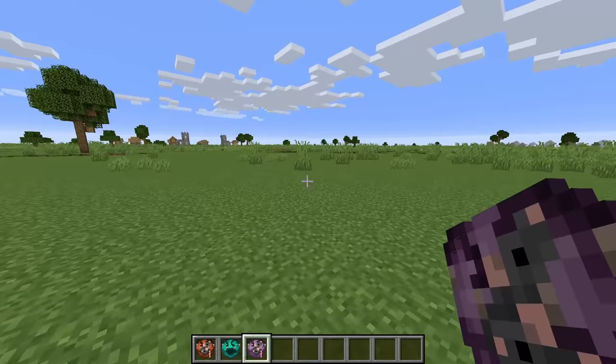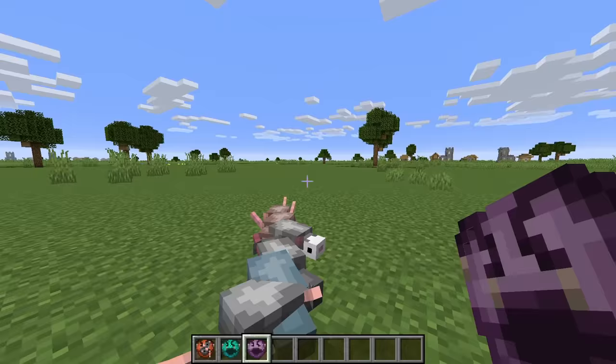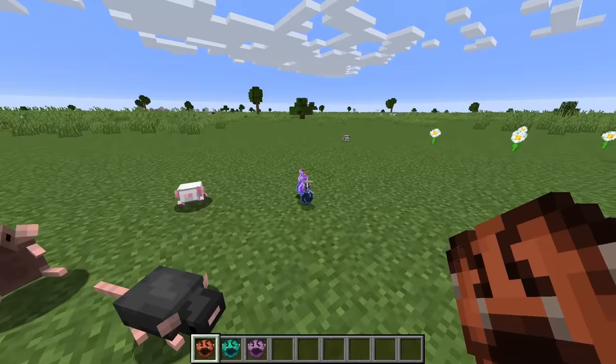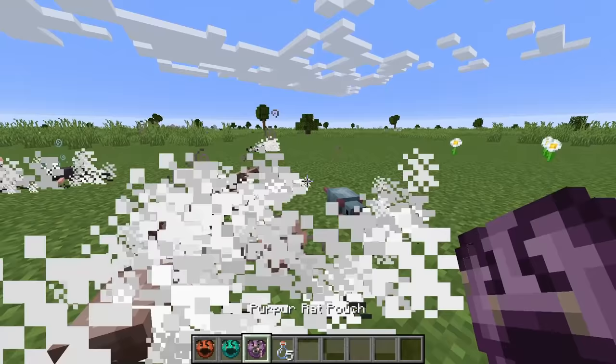And to release the rats, it's still very simple. You can't really just right-click, as I made it so you can't accidentally misclick and basically release all the rats in a dangerous area. You have to shift and right-click to get all the rats out, and they will all get out at the same time. Now, another thing to keep in mind is that rats will not age in the pouch. So basically, they will retain all their effects.